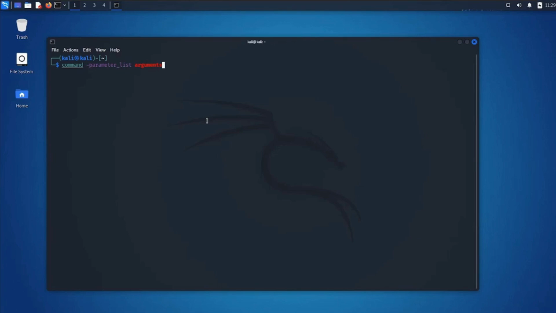So this is the generic format of a command for Unix. If the command that you are using is known to the operating system, it will execute it.